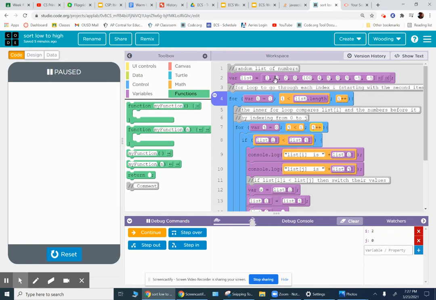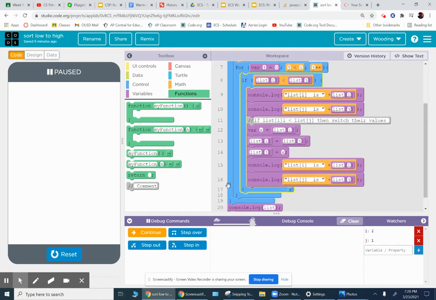And now here's what we're going to check. Is list 2, which is the value 2, less than list j, which is list 1, which is 7? And that is actually a true statement, so we need to make a switch. Let's see what happens right here.